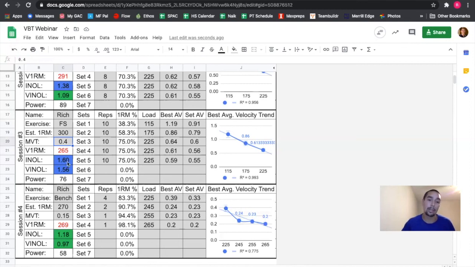So this is why with VBT, you need the freedom with Google Sheets to basically manipulate some of these numbers from a predictive standpoint, because there's just too many variables involved. This is advanced VBT stuff, by the way, and it takes some education to even know how to play around with an MVT and know the difference between the two. And VINOL, obviously, to my knowledge, I'm the only one who's ever created something like this, using velocity to assess dose, with INOL in particular. So there's a lot of education that comes with that.